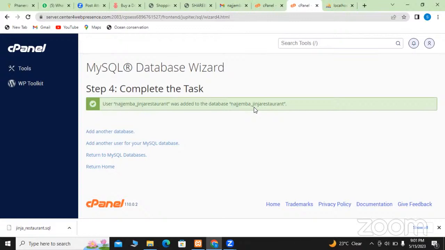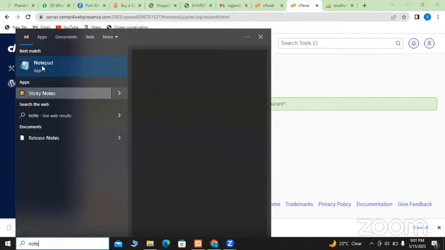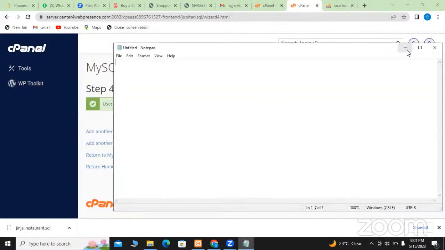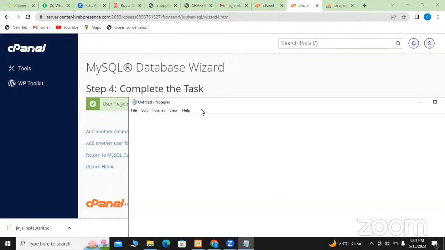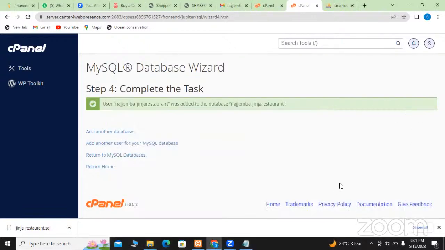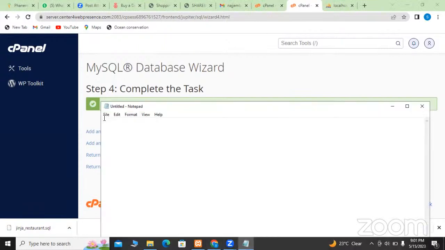So I want you to do this. Open a small notepad there. Copy that username and even your password. Put there your username and password. First type the password there, the password you have used.